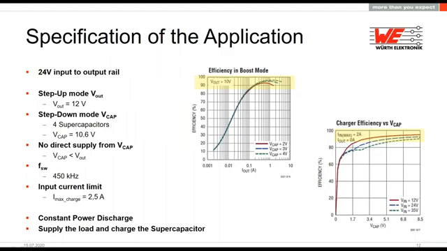To show that we are operating in a high efficiency region, I placed here the diagrams from the IC manufacturer datasheet. The left one shows the efficiency in boost mode, with 12 volt as the output voltage and around 2.5 amp current. The charger efficiency itself in the right picture is also quite high, so we have a high efficiency system.